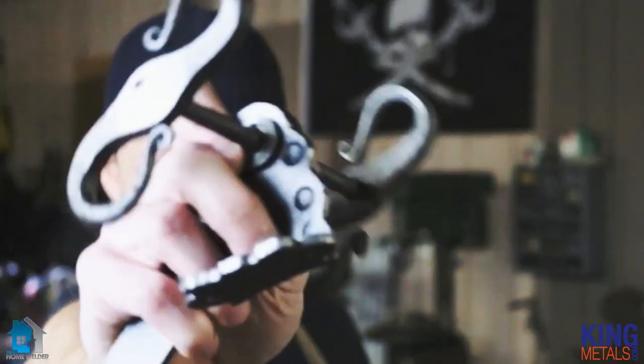I've ordered this beautiful looking latch from the King Metals catalog. It is very easy to install and we're going to go over that in just a second. The purpose of this part of the series is I want to take this latch one step further. I want to do something totally custom to make it even more beautiful and flow better with the gate design. This isn't part of the design in the concepts catalog, so I'm going off book here, but I want to show you how you can take some of these components and with a little ingenuity, make something really custom and beautiful for your client.